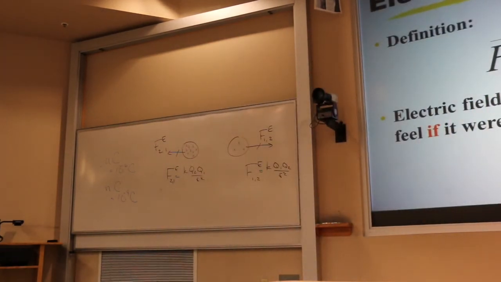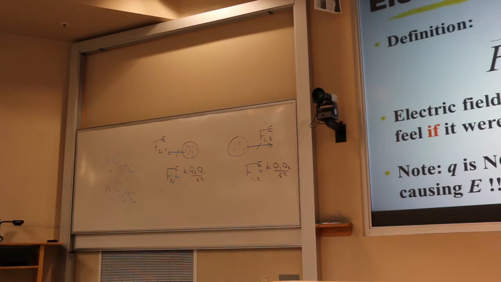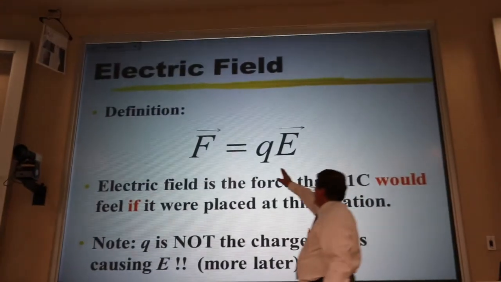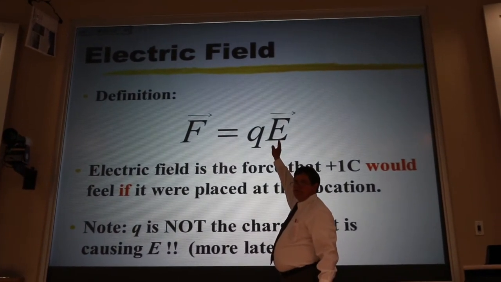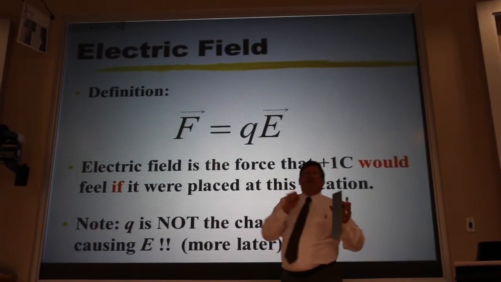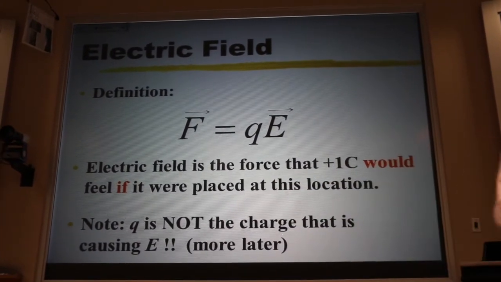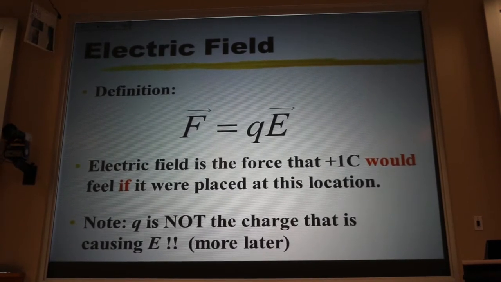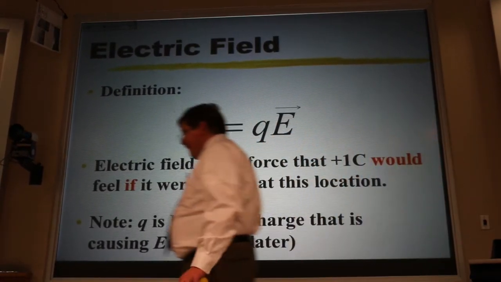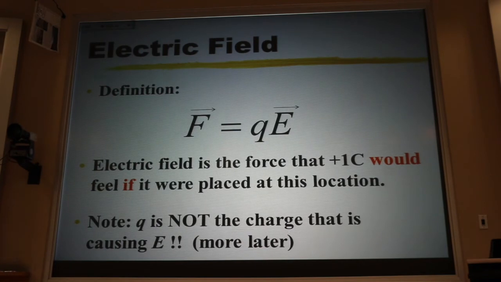Now again, I left the units off. First of all, note, the Q in this equation does not create the electric field. The Q in this equation is the charge that experiences the electric field. It's the Captain Kirk that gets pushed. Wouldn't that Q generate its own electric field, or would those two interact at all? Yes. That Q is going to make its own electric field, and I would use that electric field to find the force on the other charges. But when I'm looking for the force on this charge, it doesn't push on itself.